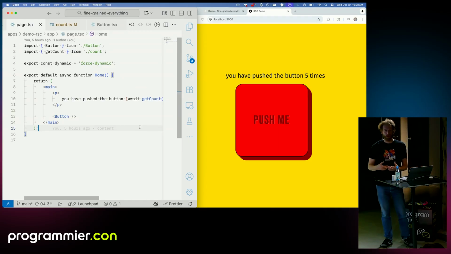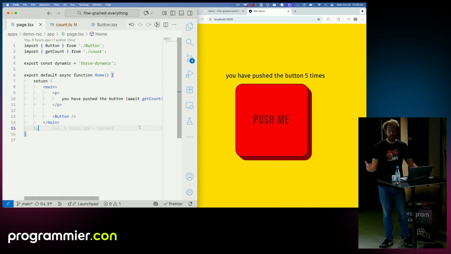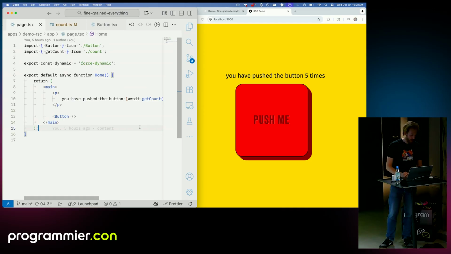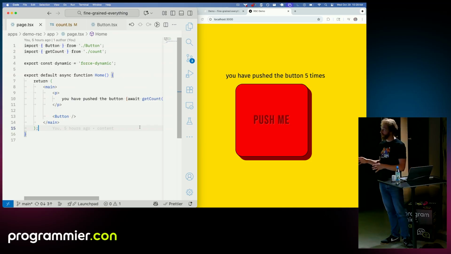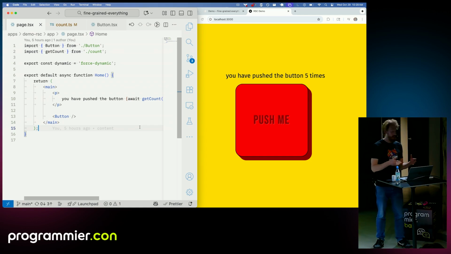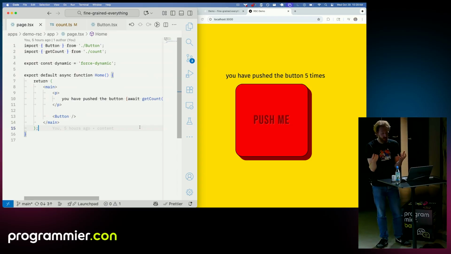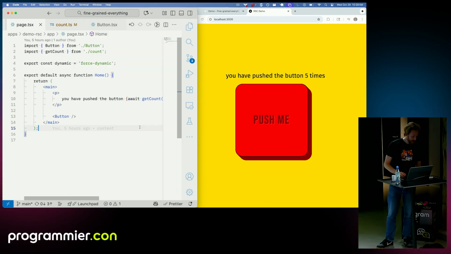We're not having to deal with JSON serialization and deserialization. We're not calling fetch ourselves. And it's all synchronized and organized in a very nice way. But there are some parts of this that I don't like. I think the server-client component split is objectively confusing. Like, you can't have state and event handlers in your server-side components, but you can't read data directly inside your client components. And if you want to combine logic, you have to learn some very complicated rules for how to combine all of those things.